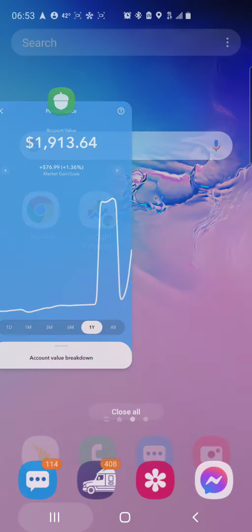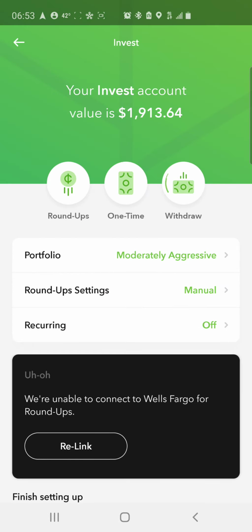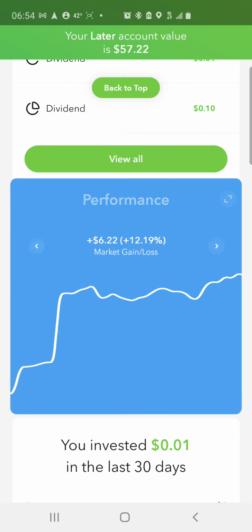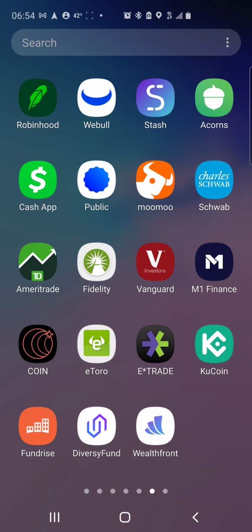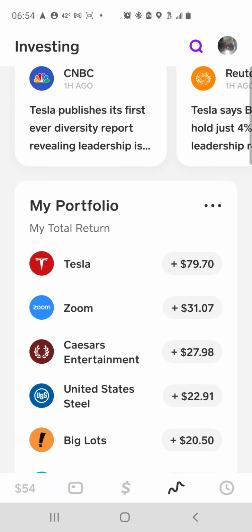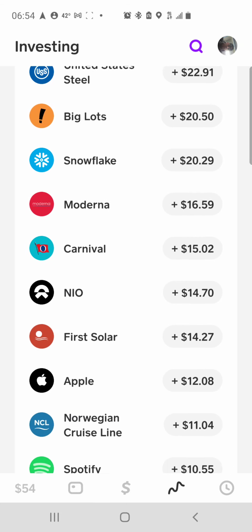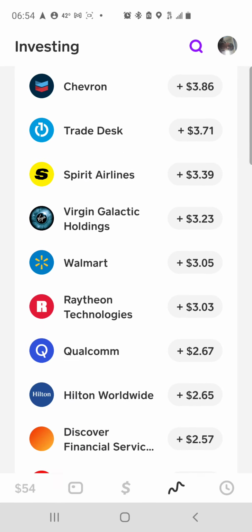And I actually started this challenge back in around June, so it's fairly new. And this is an IRA that I just deploy money in every 3 months or so as well. And then my Cash App, which I have Bitcoin on here as well. As you see, I'm up on all my portfolios, to be honest. And like I said, they're just basically free money stocks, just doing a little bit at a time, and just building positions.